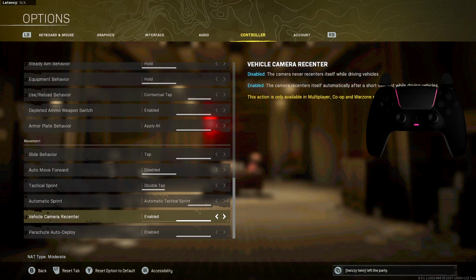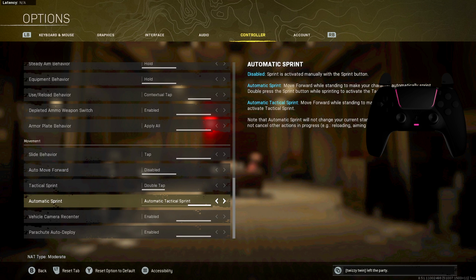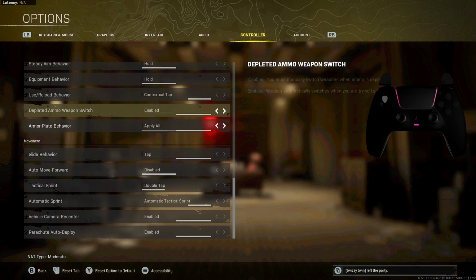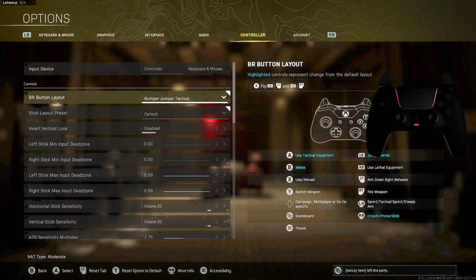Also, you should have your slide behavior on tap instead of hold. This makes it so instead of holding your crouch button to slide, you can just tap it and you slide right away. It's so much better than holding, and it's quicker. You also want to have automatic sprint on. This makes it so you don't have to keep pushing down your left stick every time you want to sprint. It's one of the best things they've added in this game. It's so much better than having to press left stick over and over and over again. And yeah, that's pretty much it. Enjoy the video.